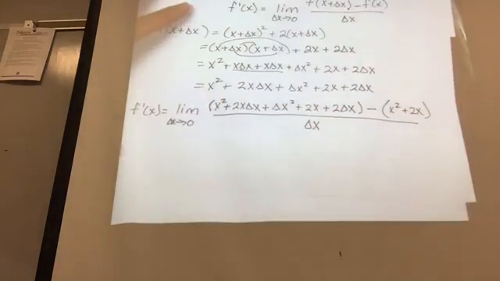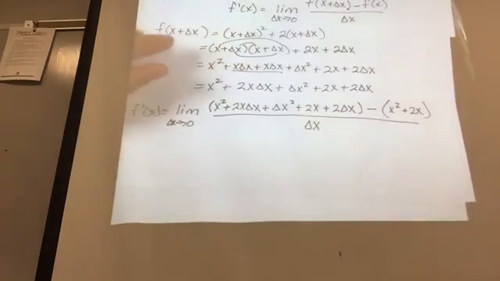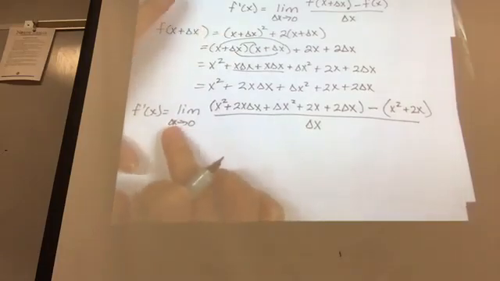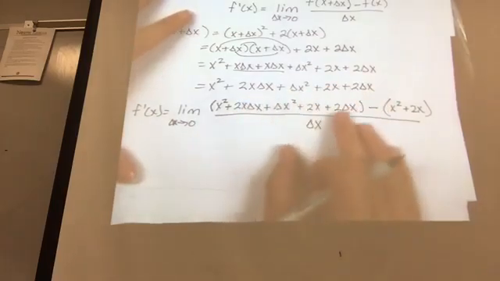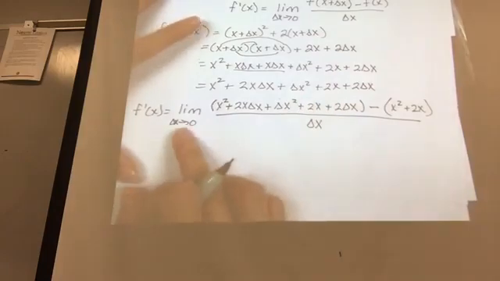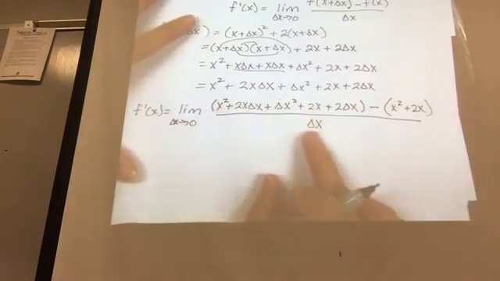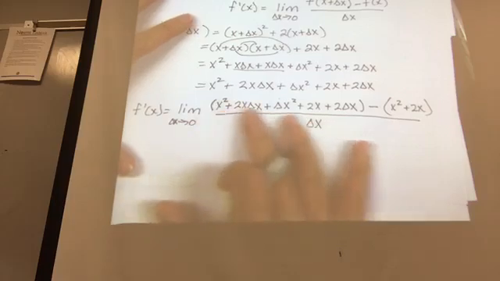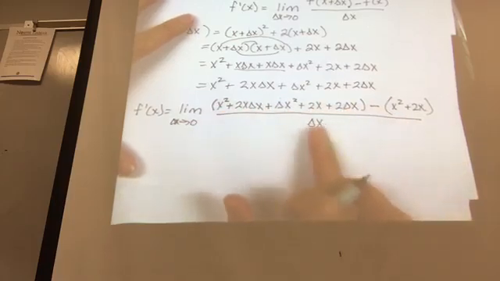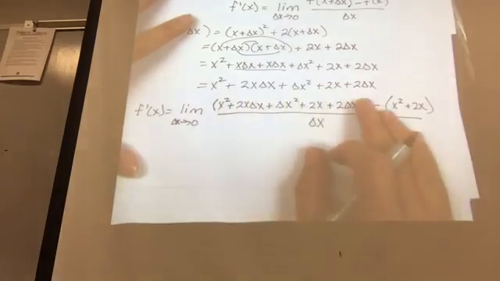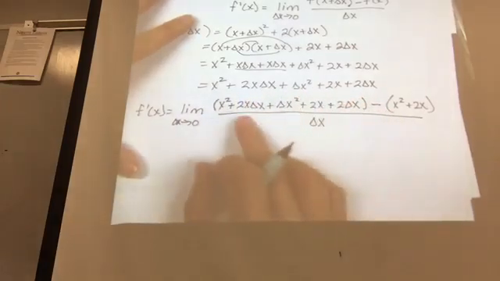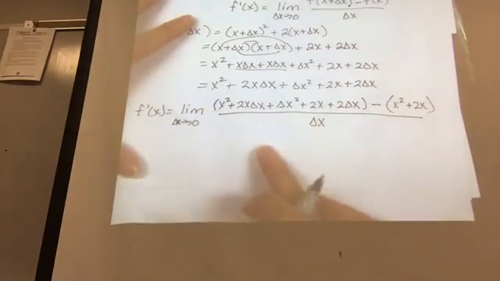And let's pause right here and think about, what am I trying to do to evaluate this limit? I'm trying to direct substitute 0 into my equation with the limit. I can't do that right now because I can't have 0 in the denominator. So we're trying to simplify this to where we can divide out that change in x. So we're going to go through the algebraic process of simplifying this until we've pulled out a change in x on top and we can cancel it out.